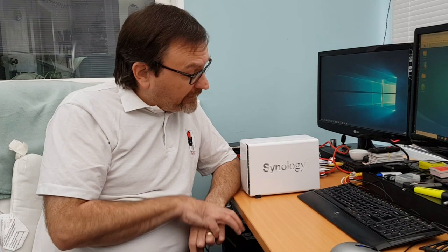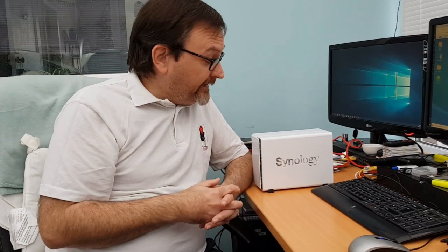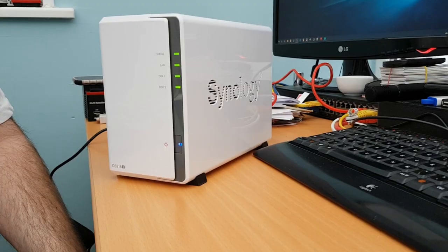But first I just want to talk a little bit about Synology in general. The reason why we use Synology as our NAS provider is because we believe that it represents the best balance between price and features and reliability. Yes, you can pay a little bit more, yes, you can pay a little bit less. Yes, you can have a lot more features, but do you really need them? So, without any more ado, let's have a look at this particular model and we'll go through it with you.